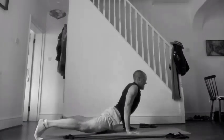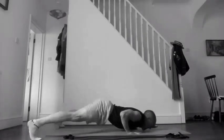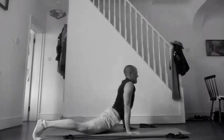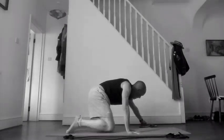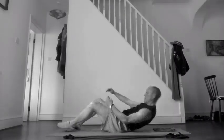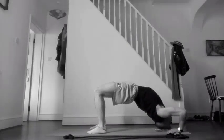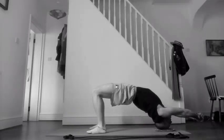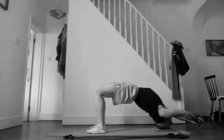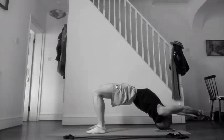Really struggling now, and the impact on the chest muscles here is all the way through. It might look like it's only the lower chest that's being impacted, but the descent is targeting all of the shoulder muscles, the control of the upper chest, and then push on the upward dog, if you want to call it that, the upward dog element of it. I'm really pushing through with the lower chest.